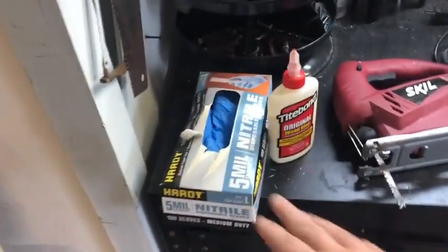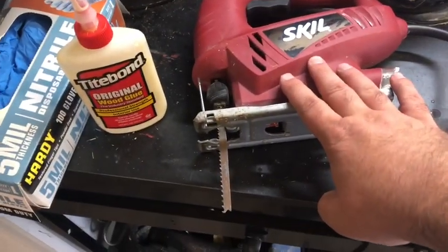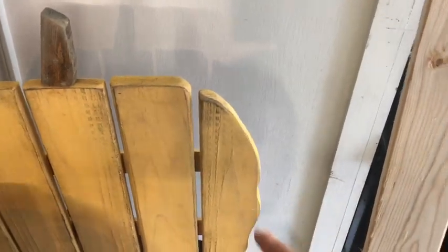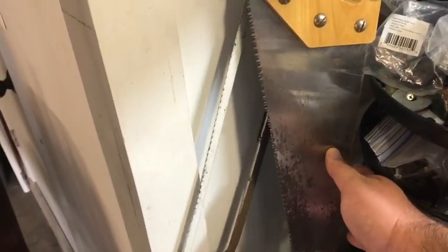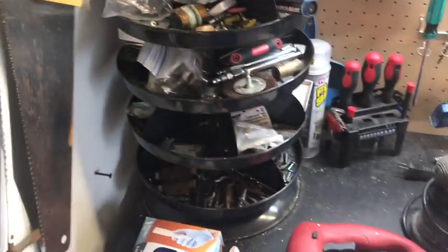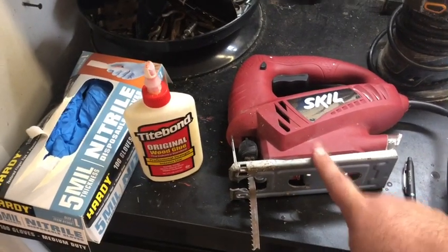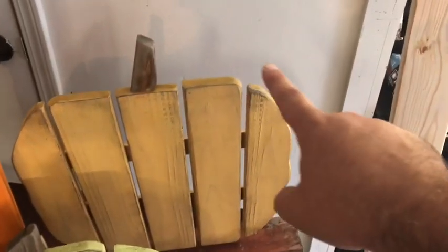The next thing, I've got gloves, wood glue. Now I have a reciprocating saw to cut out some of these swoops and curves. But if you don't have this, that is okay. An old-fashioned handsaw will work. Whatever you have, use it. This does make the job go faster, but I understand not everybody has these, and that's perfectly fine. This job can be done with these because it's really not a lot of cutting. It's just rounding over the edges.